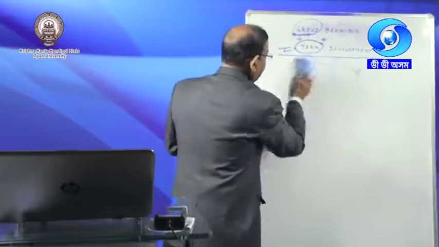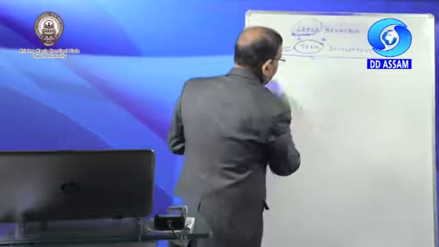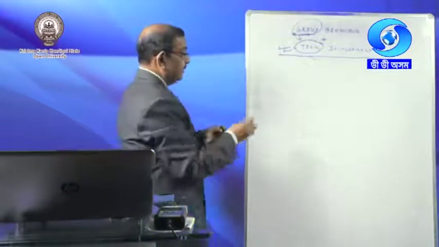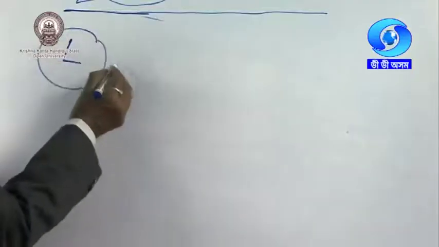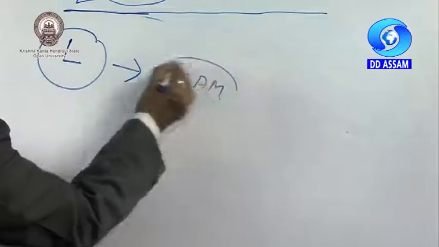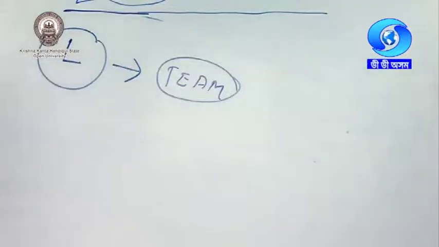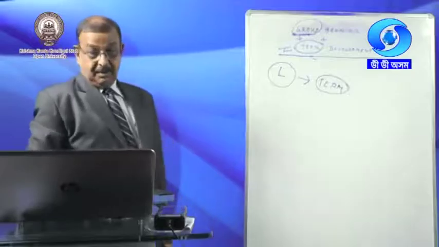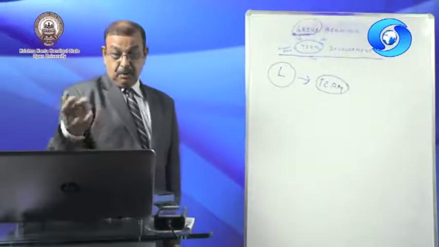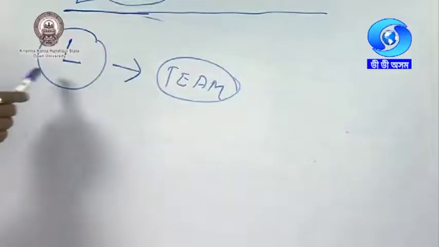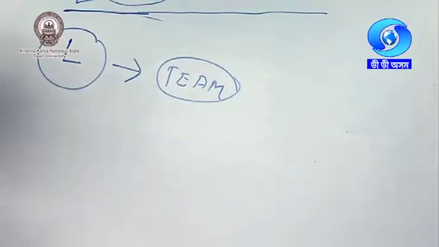How do these teams function? Leadership plays a big role. For these defined team members, the leadership will greatly influence the team. Think about a football match, think about a cricket match, the role of the captain. Which bowler will bowl from which end, which batsman will come in at what order, the leader will decide. And ultimately they will work as a team.